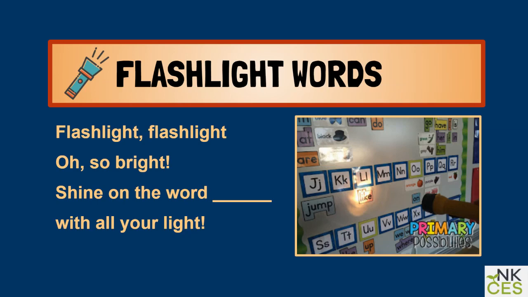But flashlight words don't have to be limited to sight words. So this activity could be adapted for use with vocabulary, science, social studies, math terms. If a teacher has a math area with maybe symbols displayed, you could certainly change your rhyme to flashlight, flashlight, oh so bright, shine on the symbol that represents division with all your light. Now, upper elementary students may not enjoy the rhyme as much, so you could certainly just shout out the word or shout out the definition.